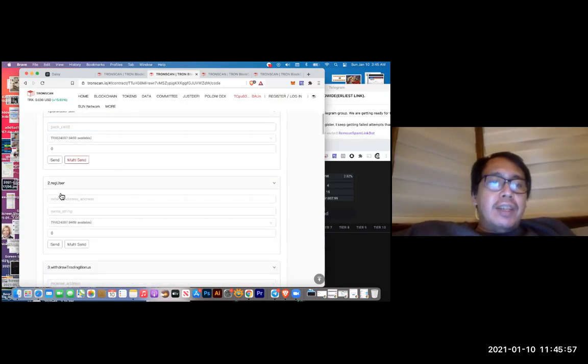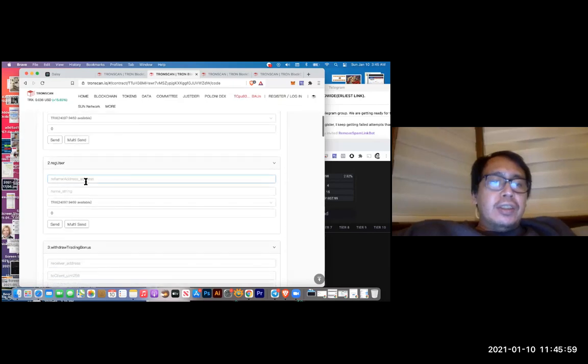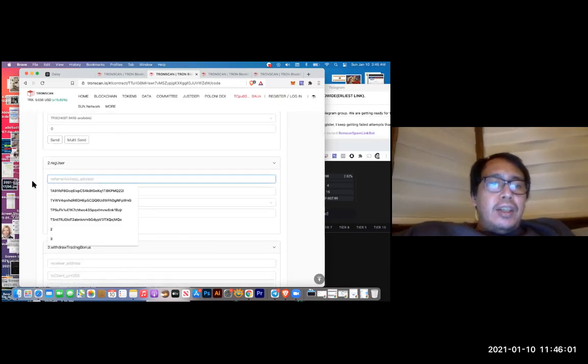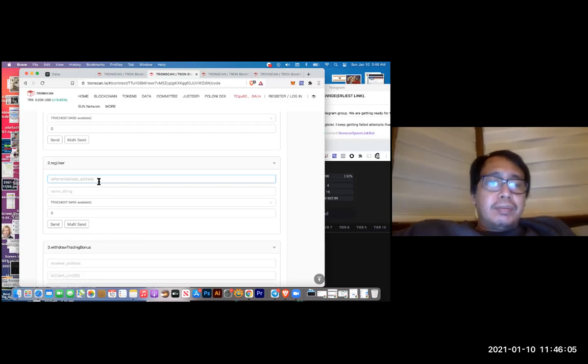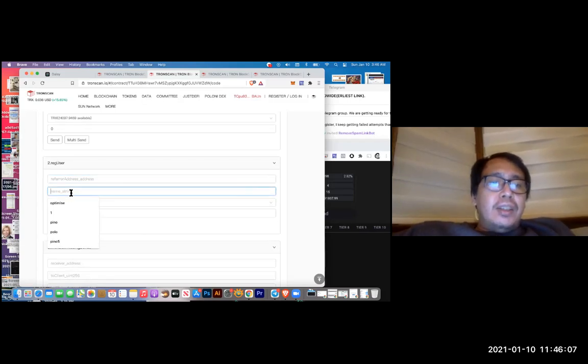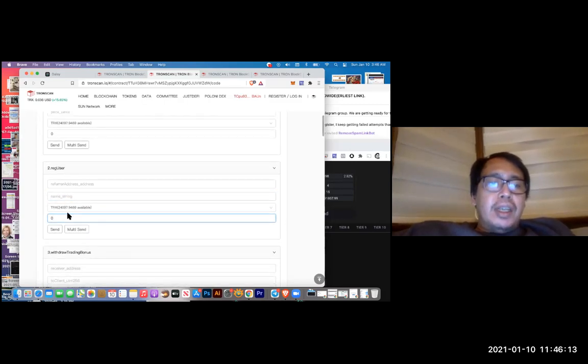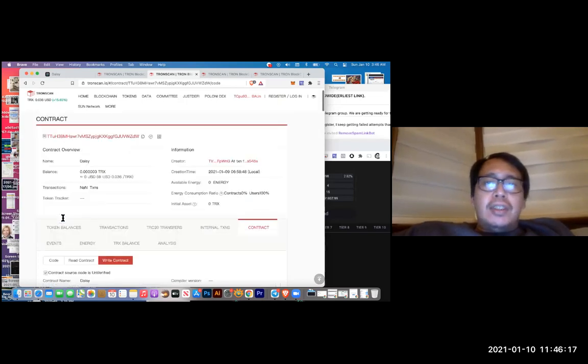And if you haven't registered, here you have to use the refer address. Then you put your name here and then put the TRX value of 100.